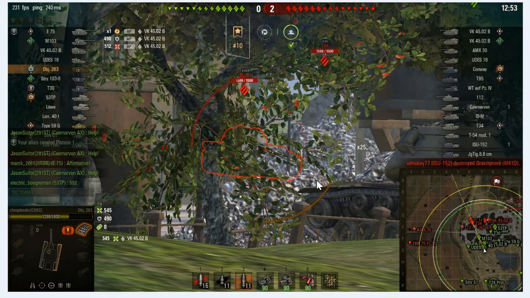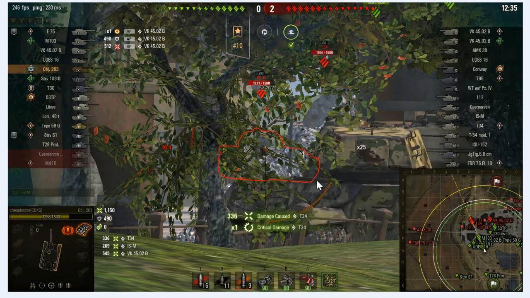So here you can see I am shooting at, I think it says IS. It's hard to tell. It doesn't look like an IS. ISM. So I hit the ISM for 269. I hit the T-34, which is right here, for 336, which has amazing armor on the turret. And obviously there's a VK, which is over here.